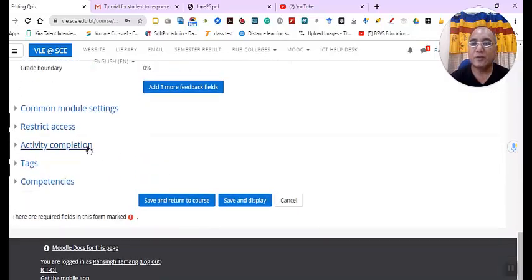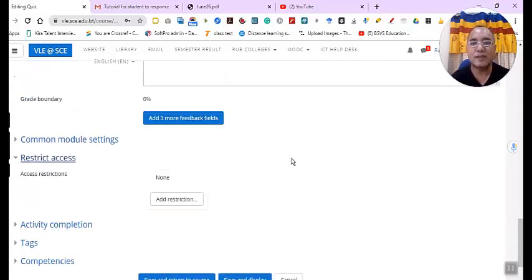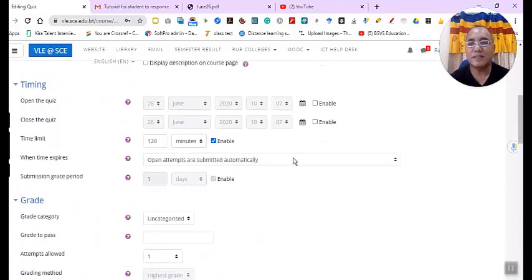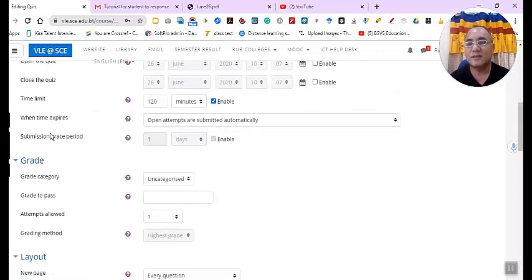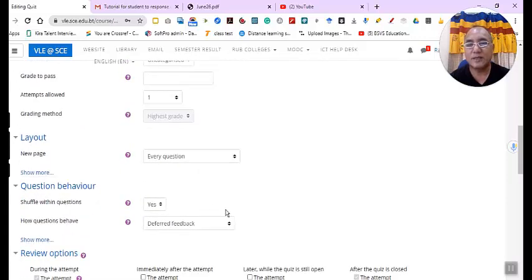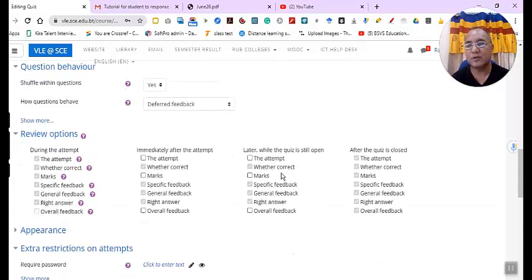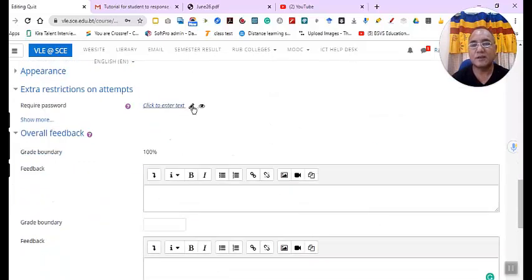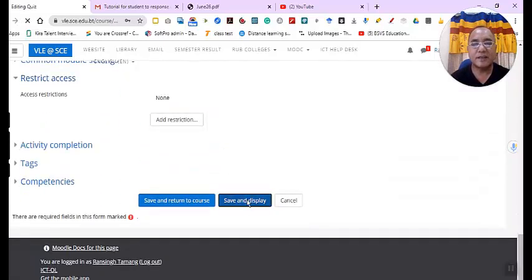So we will straight move to, so rest, you don't have to do anything. What we have attempted, hope you have taken care. Timing is very important, grading limitations is very important. Then there is question behavior, where you need to do a shuffling of the questions, going up and down. That is very important. Then finally you have to put a password. That is important. So all this you need to keep a record of, and then finally save it.